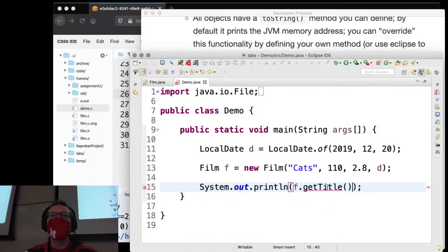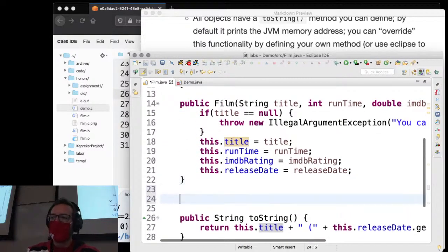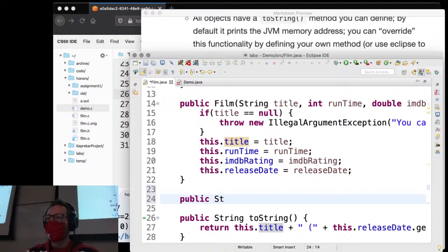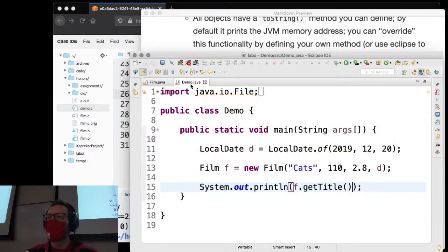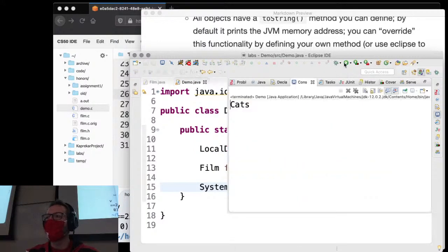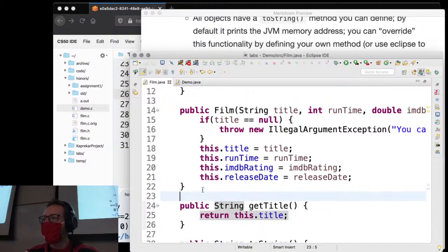Well, unfortunately, that's not defined. So, okay, fine, let's define it. Public String getTitle, and then it returns this.title. And now it's fine over here. You can go ahead and just print out the title if you want, or print out the individual year, right? Or whatever. Okay, that sounds like a great idea.